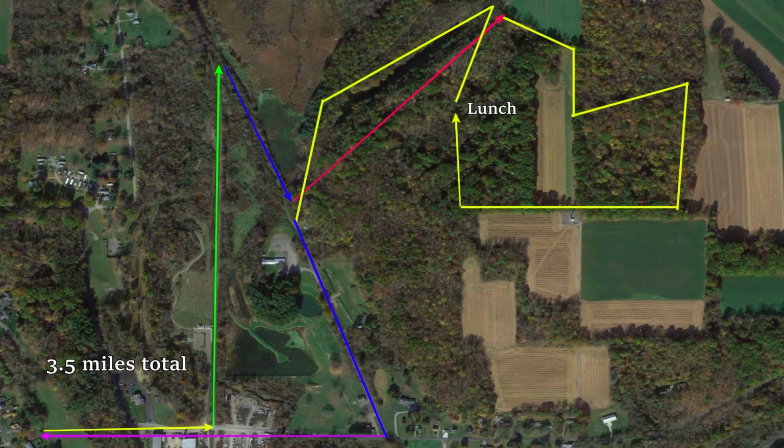After having lunch and putting the fire out from a small creek that runs through the woods, he used water from the creek, kept filling his canteen and his canteen cup and dumping it on the fire until it was out and cold. Then he proceeded back towards the strip mine, where he went to the opposite side of the strip mine, which would be the north side of the strip mine. And he walks west and south, where he again joins up with the old trolley line and walks southeast until he hits an old road called High Street and then walks back west until he makes it to his home.